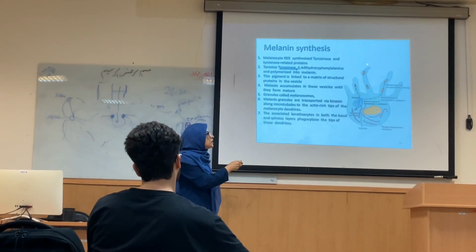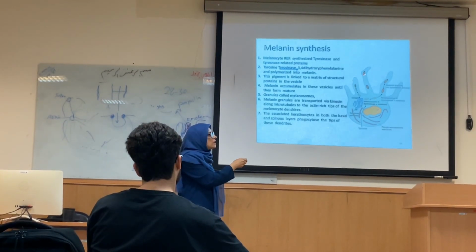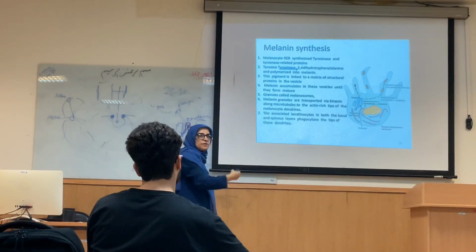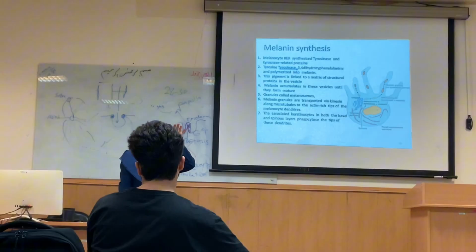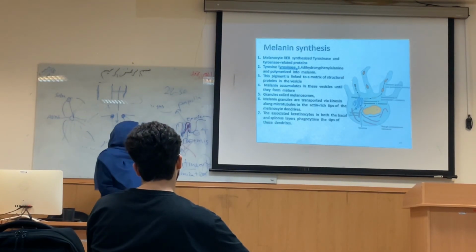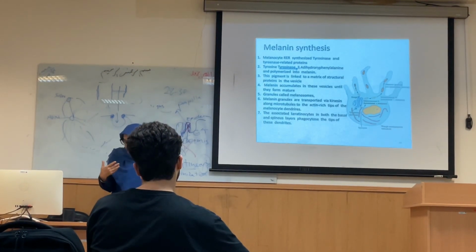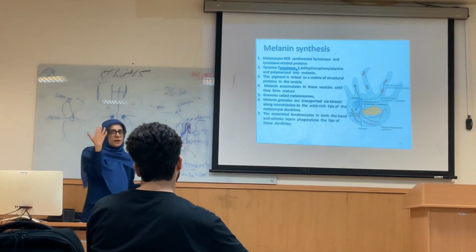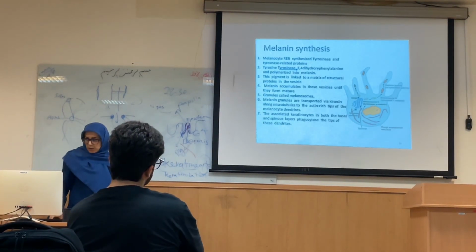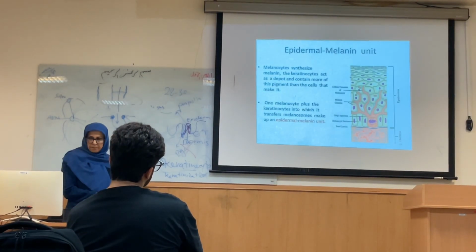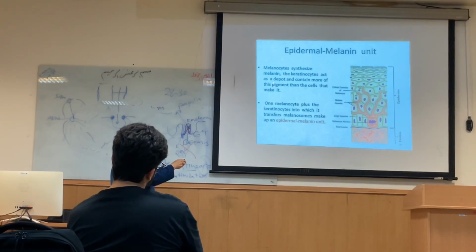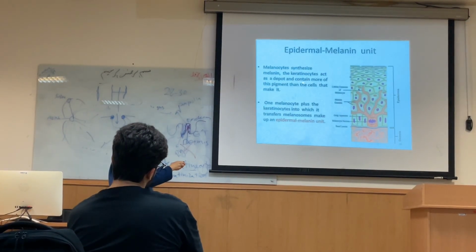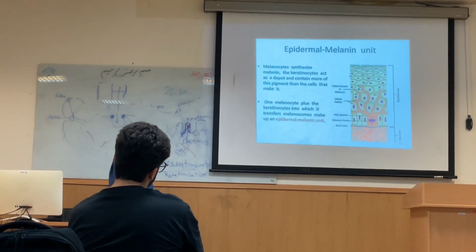Finally, the tip of this process that includes the melanin separates from the melanocyte and transfers to the keratinocyte, stores in the keratinocyte and remains in it, and is involved in the color of the skin, hair, nail, and also protection. The melanocyte synthesizes melanin, and the keratinocyte acts as a storage of it.